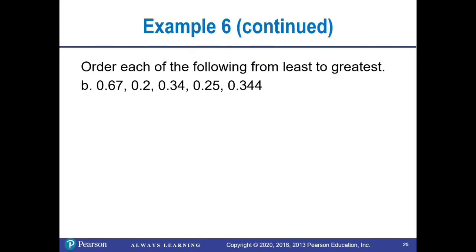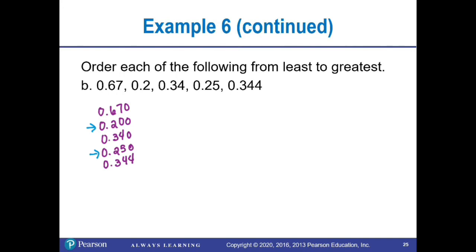Let's look at one more. First, we need to line up our places. Notice that as I am writing these and lining up the decimal place, I append the zeros at the end to the right of the decimal place to be sure that I have the same number of decimal places to help me compare my numbers. My ones place is the same in all 5 numbers, so I move to the tens place. The smallest digit in the tens place is a 2, so I'm going to compare the numbers that have a 2 in the tens place. Move to the hundreds place.